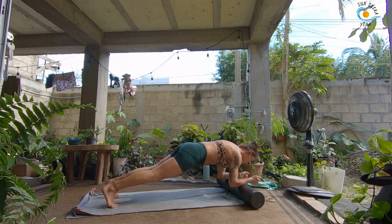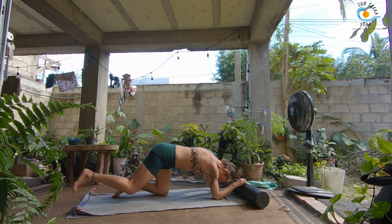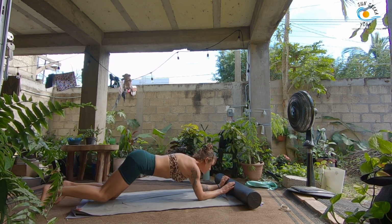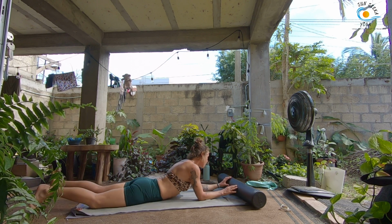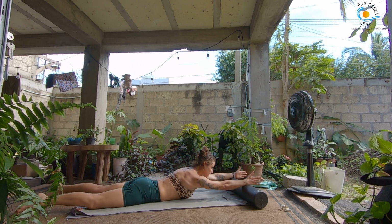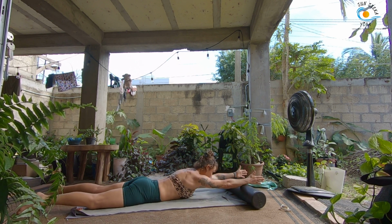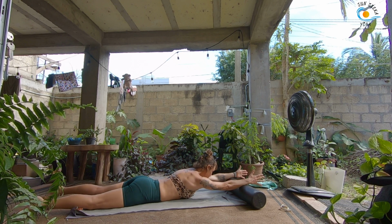One more. And then you'll set the knees down. You're gonna roll yourself all the way down onto your belly. Make sure you've got enough room in front of you. You're gonna face your palms towards each other. The roller is gonna be underneath your wrist creases or just a little bit closer to you than that.